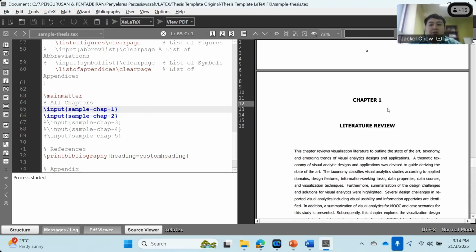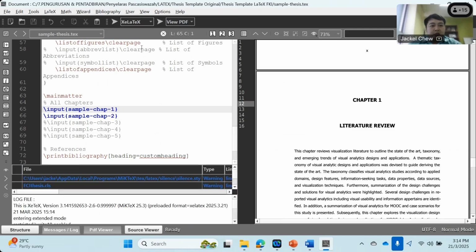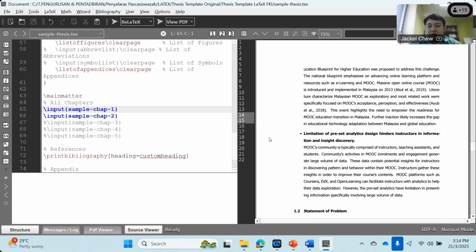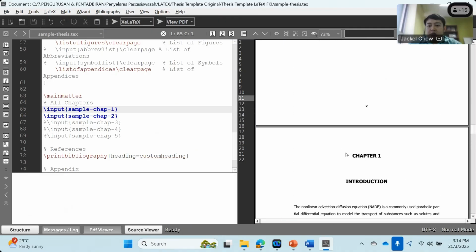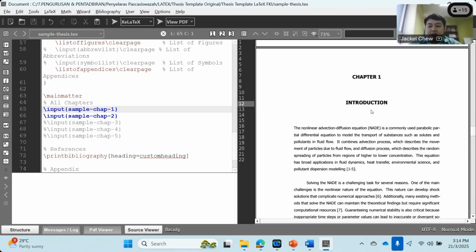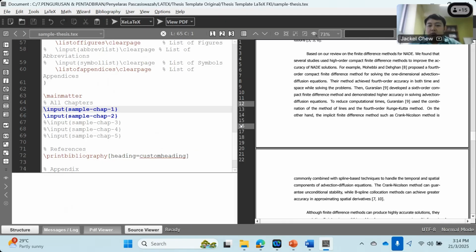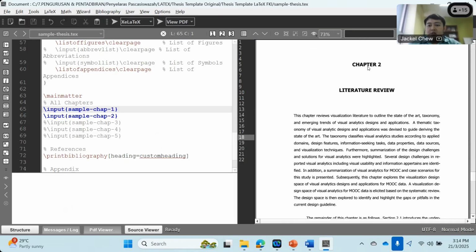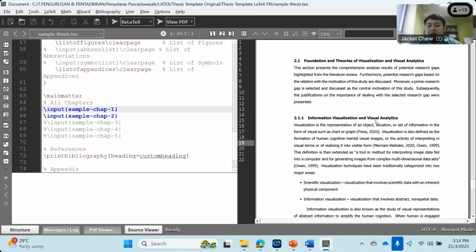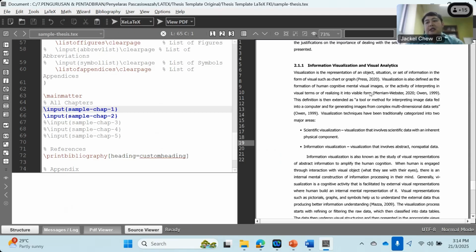Because the numbering actually always starts from 1. Let's say I already finished chapter 1 and now I open chapter 2, but I don't want to close chapter 1 because I want to see the numbering. Here is chapter 1, which we already finalized, and we leave it. Now I open chapter 2. You see, the numbering already starts from 2 here, so it's nice. Inside here is where you will cite a lot of things.